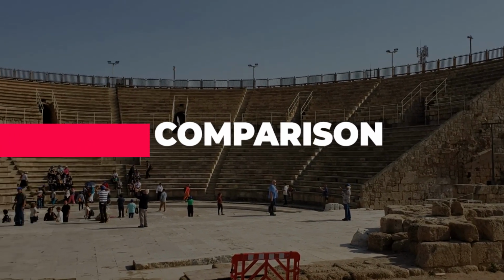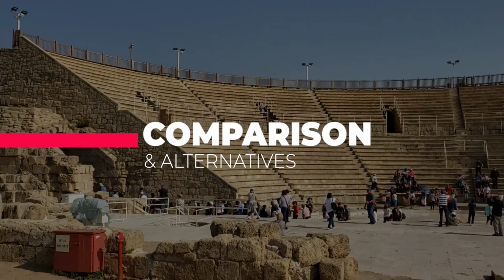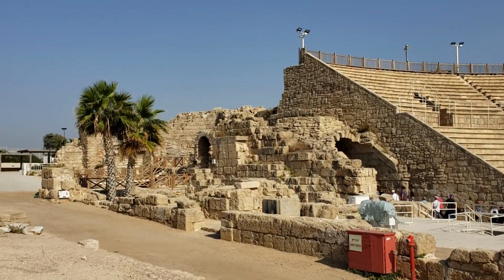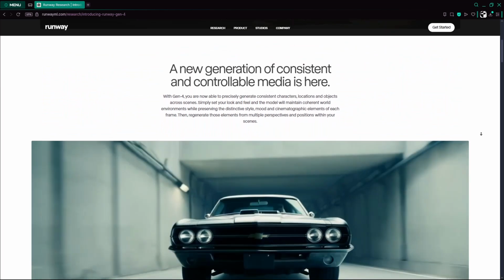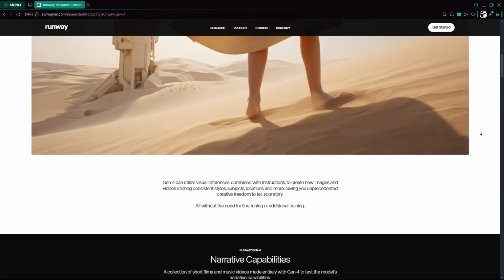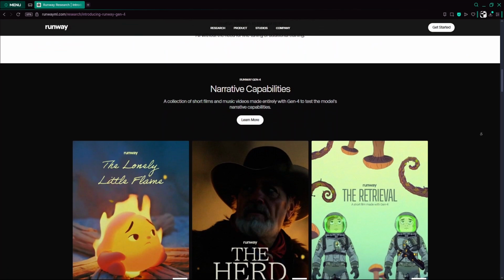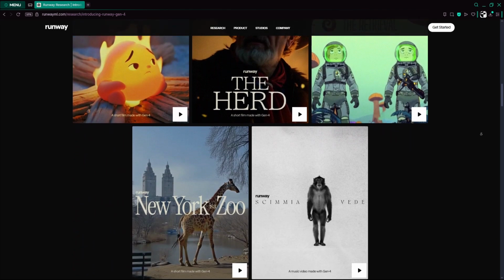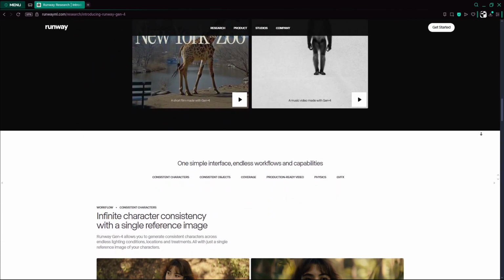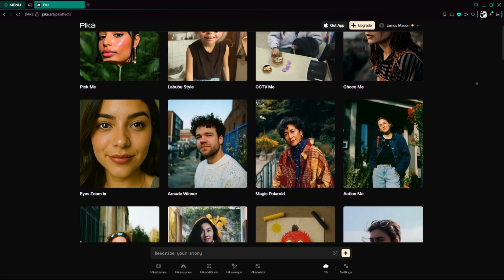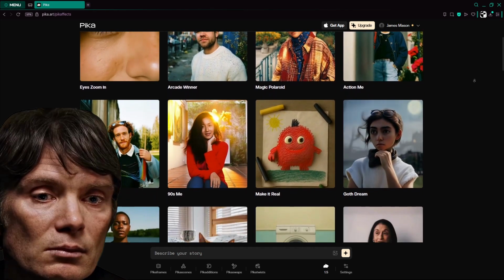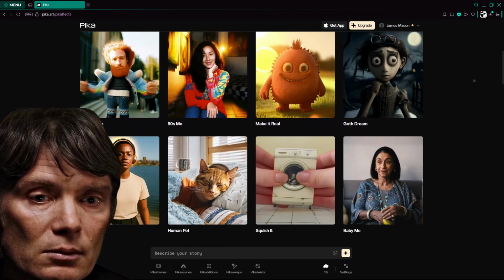How does SkyReels stack up with the gladiator arena of AI film tools? Let's compare. First off, Runway Gen 4 has that ultra smooth motion magic, sure, but it's slow, resource heavy, and needs a beast of a GPU if you want real-time rendering without your laptop melting. Pika Labs is super aesthetic, but if you're trying to tell a story with more than 3 shots, you'll be sobbing into your keyboard before it exports.